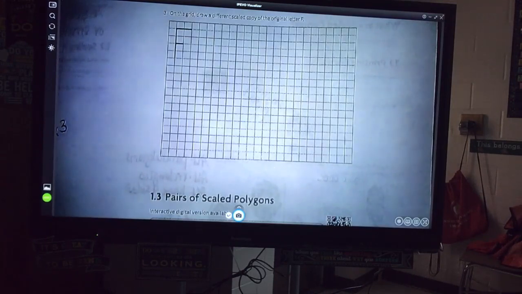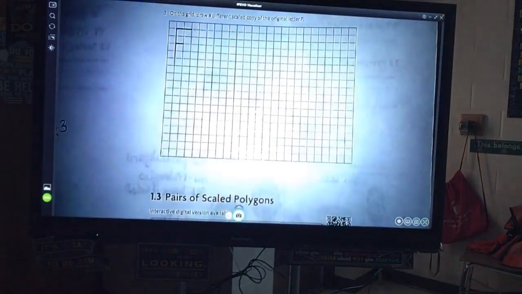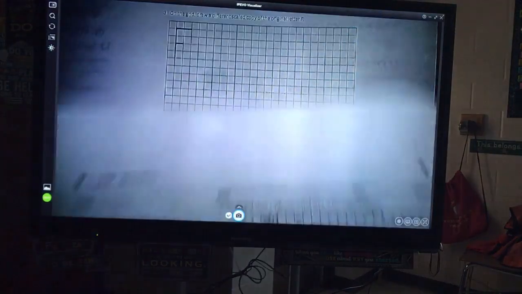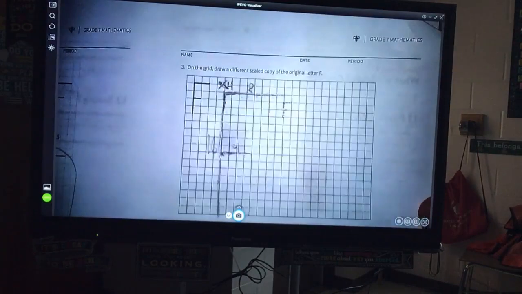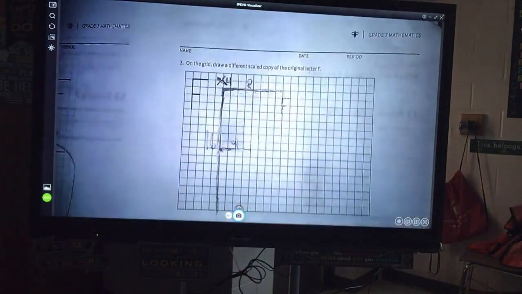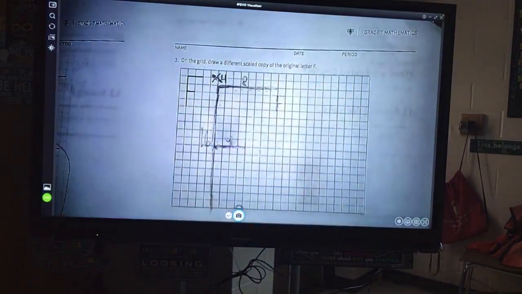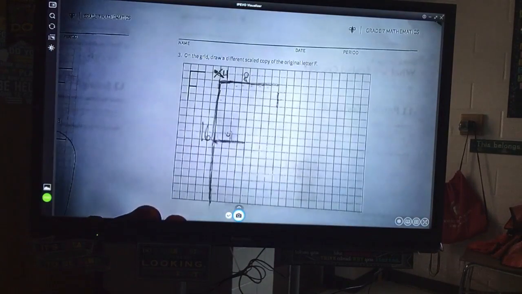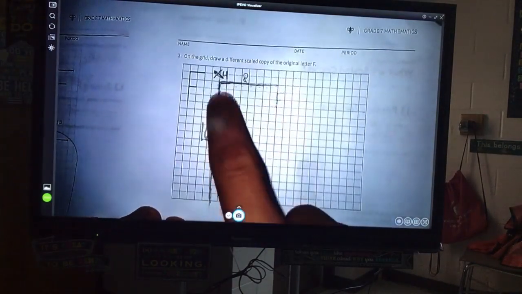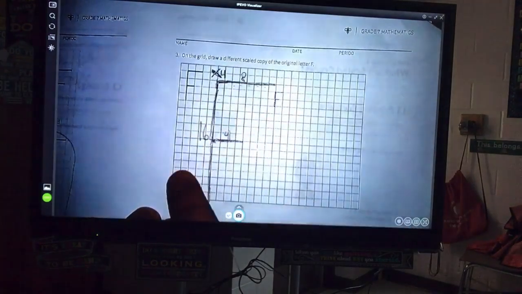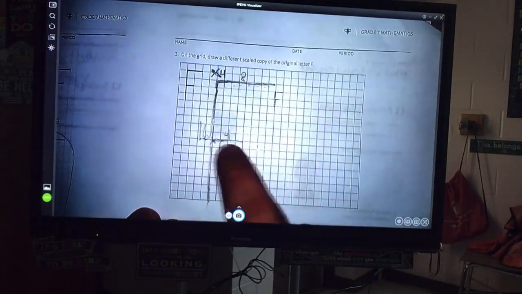All right, have a seat. Who would like to share their scale drawing? All right, River, bring your paper up, please. And you just kind of have to explain what you did. So put it under there, so everyone can see. Here is 4 times the original length. Speak up a little bit. I took the original and enlarged it by 4, and it has 8 at the top, 16 at the side, and 4 for this other part.